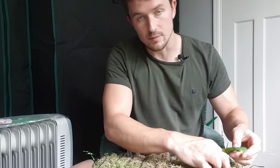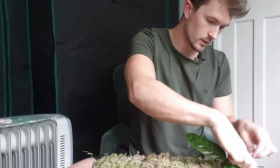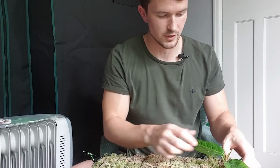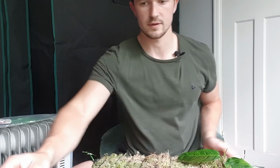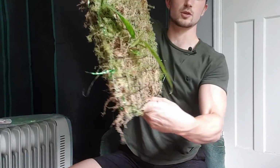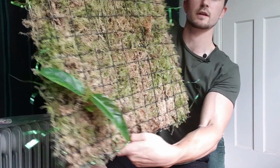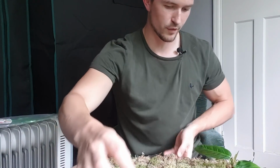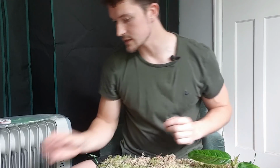If anything seemed like it was going to fall out, I just use another one of those wire things or a piece of string or something just to tie it in place. But hopefully, if I've slotted everything in properly, that should already be relatively stable. So that's our first plant, Philodendron Patricii, and there's some pond falling out of it, but yeah. Okay, plant number one, let's go straight into the bicolor.